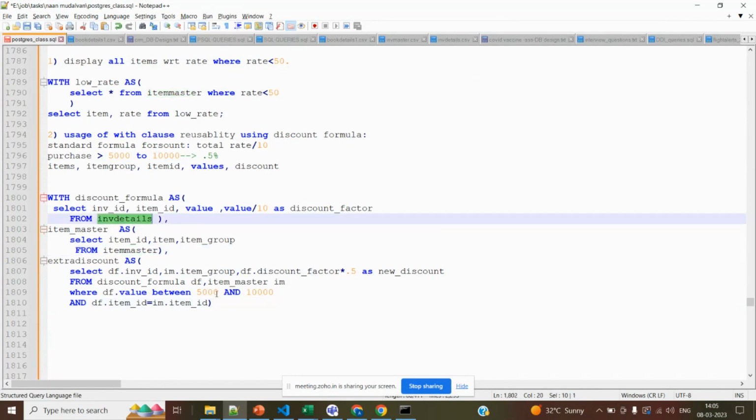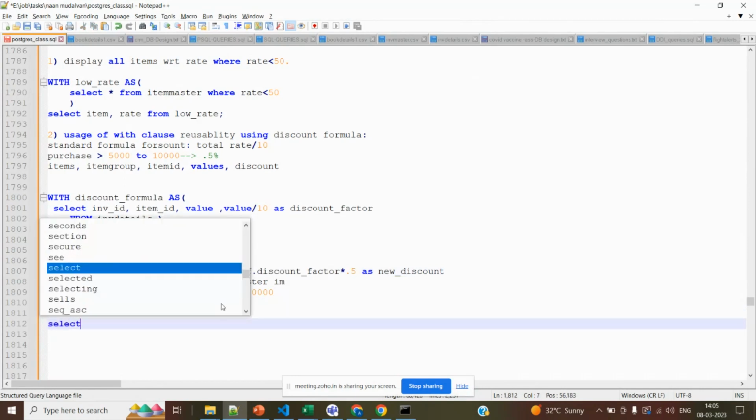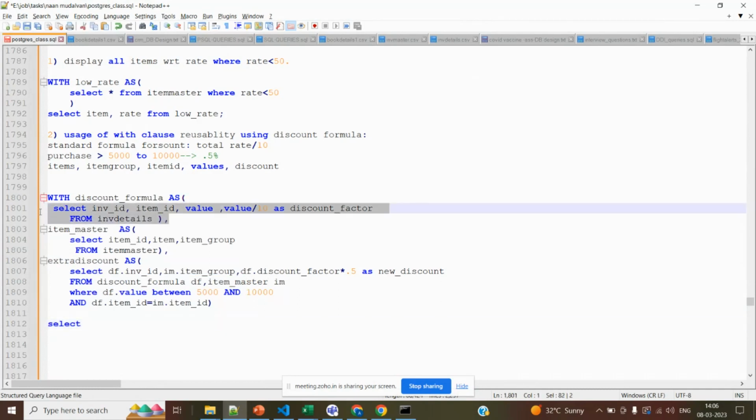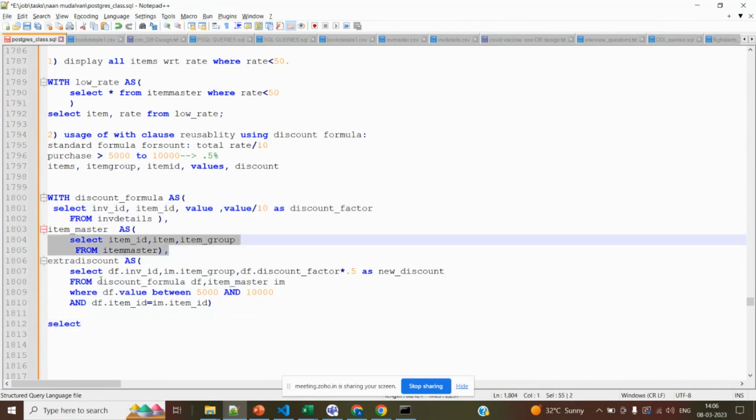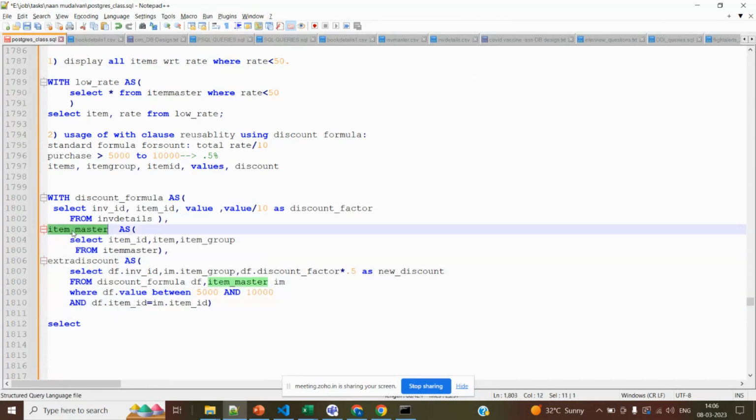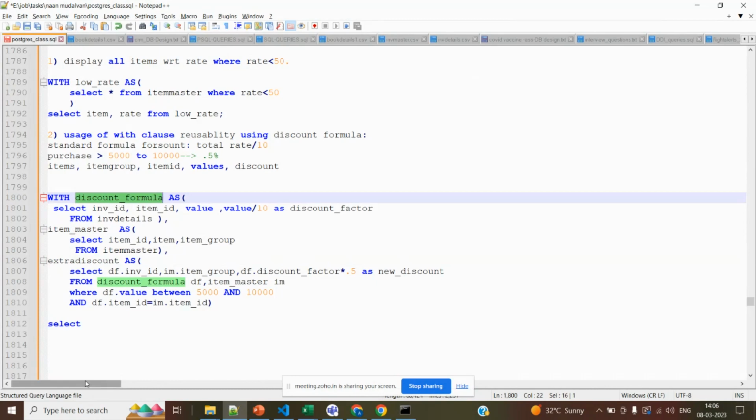With the condition of 5,000 to 10,000, if they purchase between 5,000 to 10,000, then I need to give an extra discount of 5%. Now this is the main query, and these are all the subqueries. This is block 1, block 2, and block 3. The block names are extra discount, item master, and discount formula. These are the three blocks.